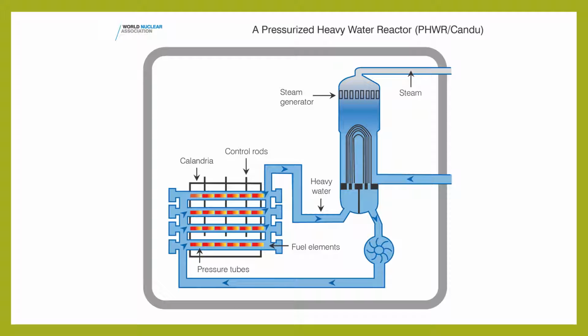The main difference between this and an ordinary pressurized water reactor is the use of heavy water as a coolant and moderator, which in turn makes naturally found unenriched uranium its fuel source. Interestingly, a device called a calandria holds the core and the moderator. There are many more neutrons in play when using heavy water, so there's no need for the uranium to be enriched in order to provide a fuel source.